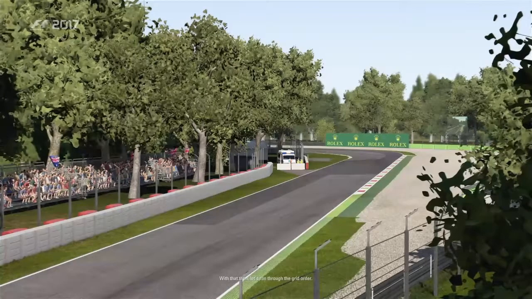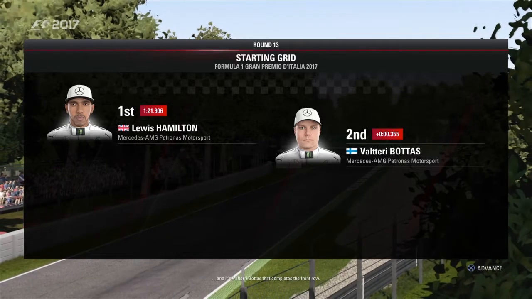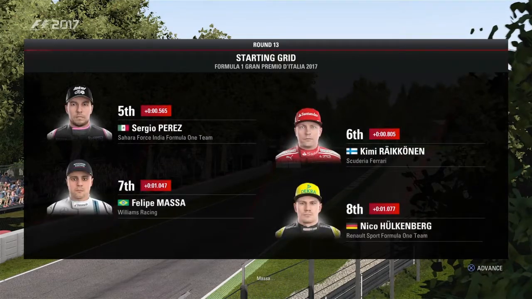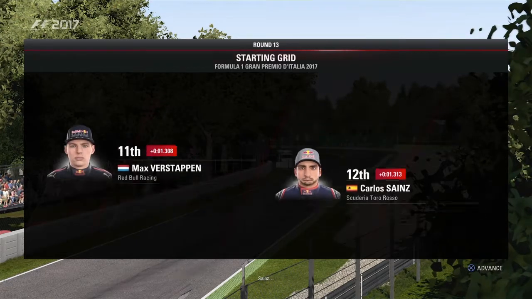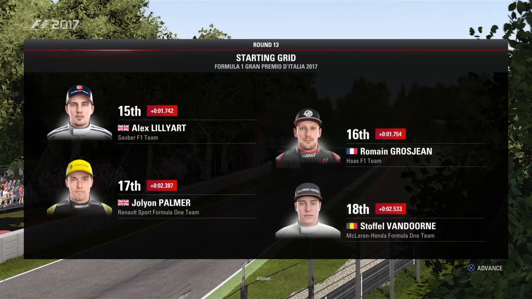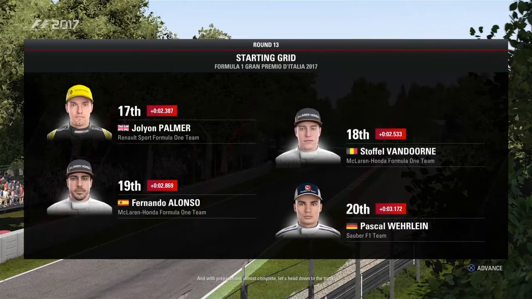Let's run through the grid order. An immense lap from Lewis Hamilton yesterday puts him on pole position, and it's Valtteri Bottas that completes the front row. Looking down the rest of the grid, we have Vettel, Ricciardo, Sergio Perez, and Raikkonen, Massa, Hülkenberg, Magnussen, and Lance Stroll, Verstappen, Sainz, Daniel Kvyat, and Ocon, Sauber, Grosjean, Jolyon Palmer, and Stoffel Vandoorne, Alonso, and Pascal Wehrlein completes the grid. And with preparations almost complete, let's head down to the track.